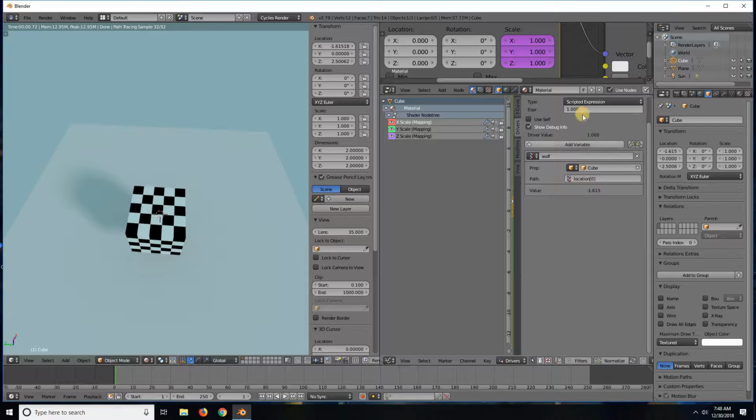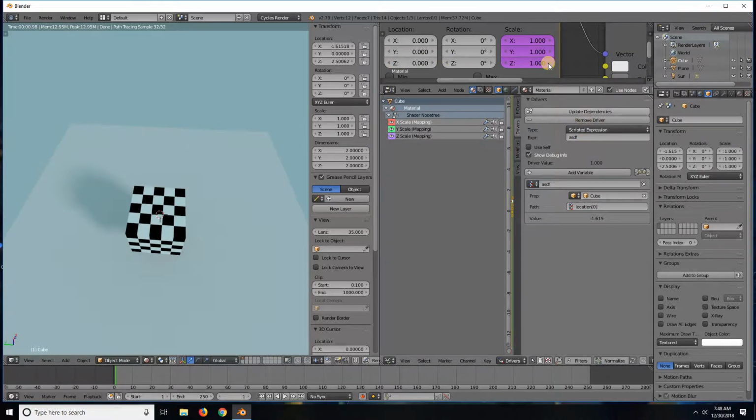1.615. So if I came up here, where the expression is, if you remember I said whatever is here is what this driver will put up here. Well, if I replace this 1 with our ASDF variable, now this is equal to this, which is equal to this, and this will become whatever it is. Now, mind you, here's a situation where things haven't updated, because this still says 1, even though this is not 1. So, clicking it over and over again, nothing's changed, nothing's happened.